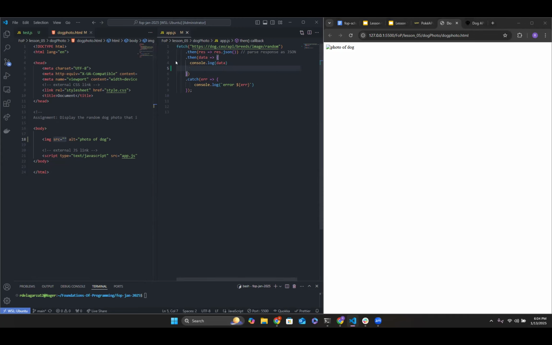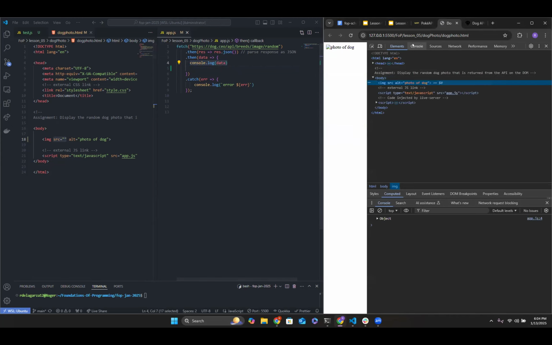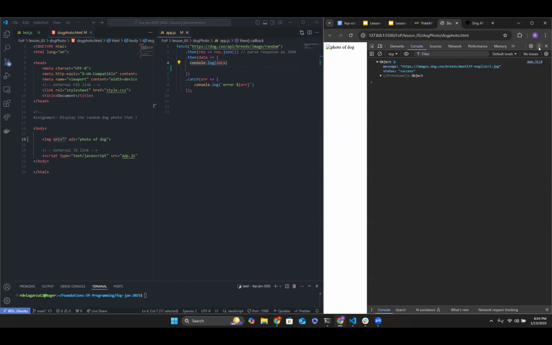I'll show you guys an example. So here's line 4, right after it gets the data. We already saw it. When we console.log data, it's an object. How do we access JavaScript objects? By calling the value of whatever key you're looking for. We want to call the key and it's going to return us the value. That's how we access objects in JavaScript. When we want to access lists, we use index notation. When we want to access an object, we use bracket notation. So we call the object, we open up some brackets, we call the key that we're trying to grab, and that's going to return to us the value.